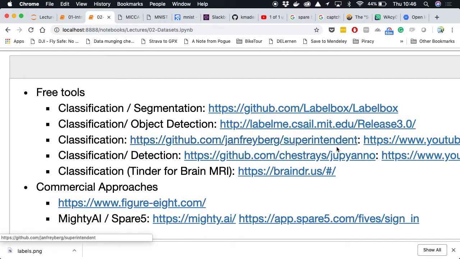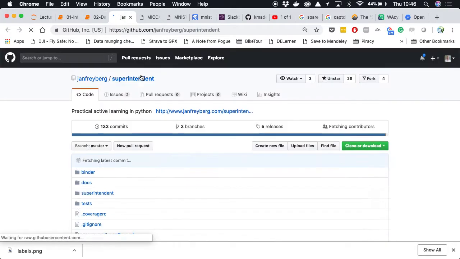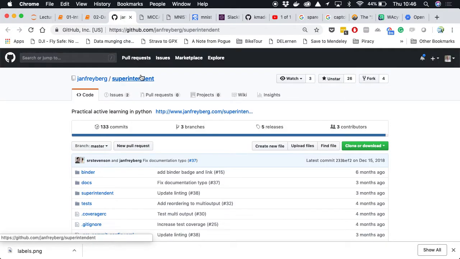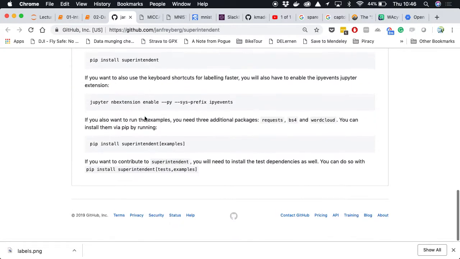some tools that do active learning, which allow you to train models interactively. And so rather than just randomly giving you new images, it gives you images that a model has the hardest time identifying.